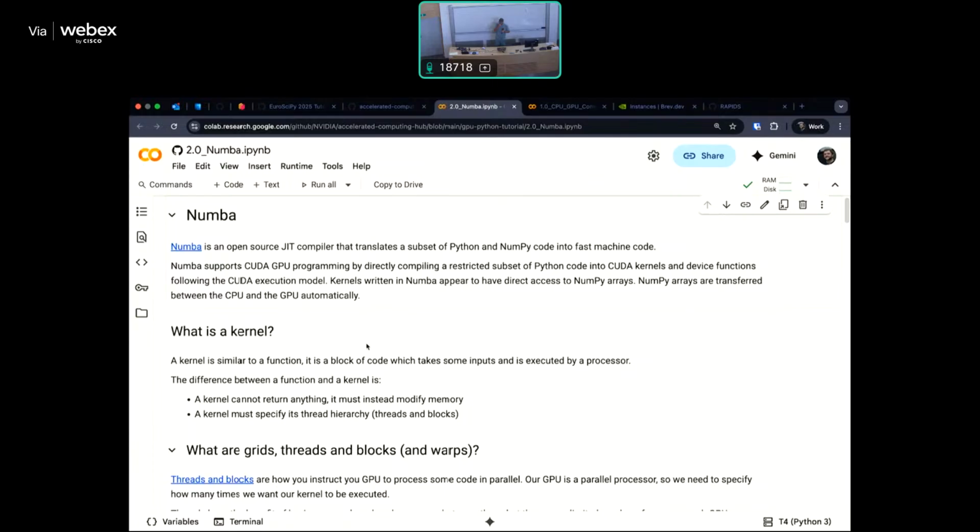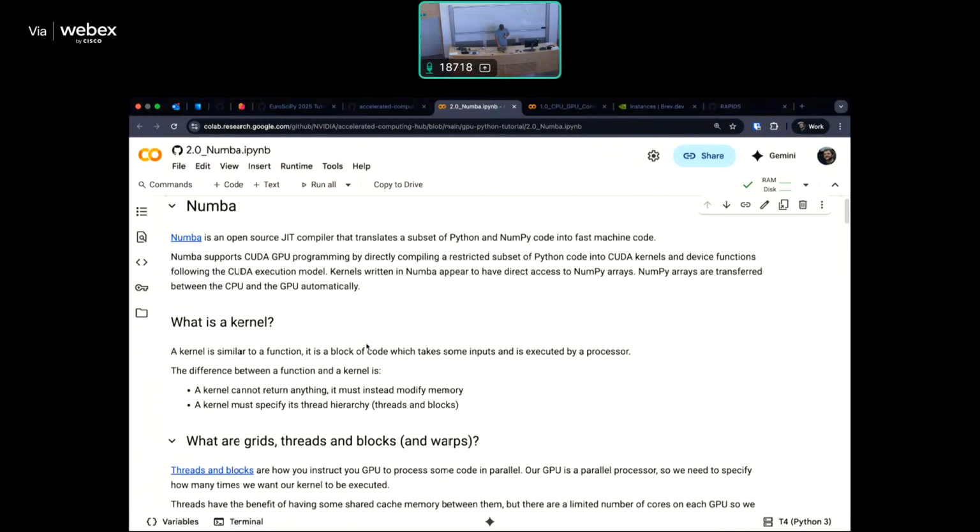Okay, so there are a few different ways of talking to the GPU, but in Python a very popular way is using a library called Numba. You might have come across Numba for other reasons. Numba is a library for just-in-time compiling of Python code into something else. Who here has used Numba for some things? Who here has used Numba for GPU stuff? Okay, a couple. At a high level, Numba wants to just-in-time compile your code down into machine code that will run fast on the CPU. But you can give it different backends, different targets, and one of those targets is CUDA. So I can write some normal Python code, and it will compile down to the GPU.